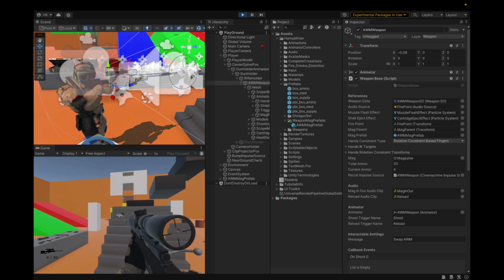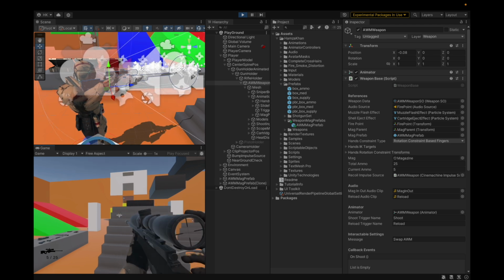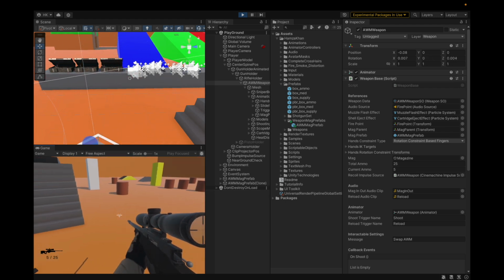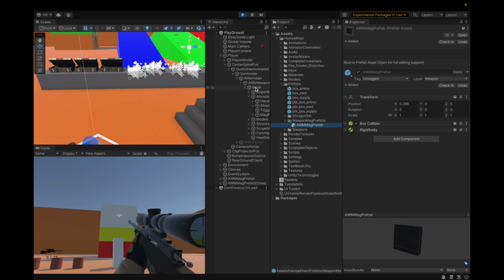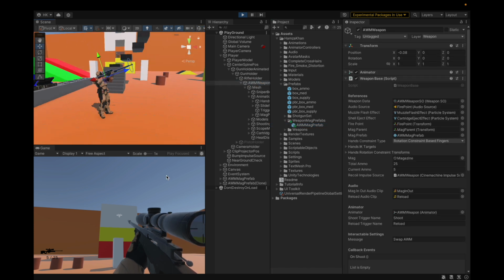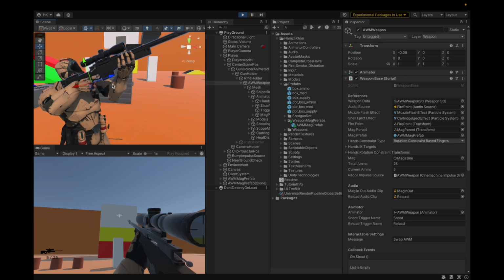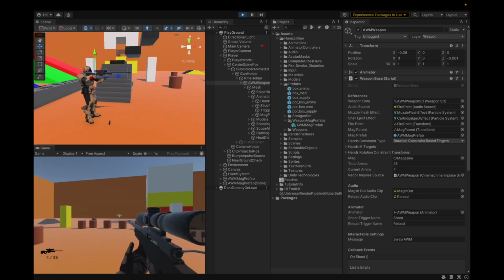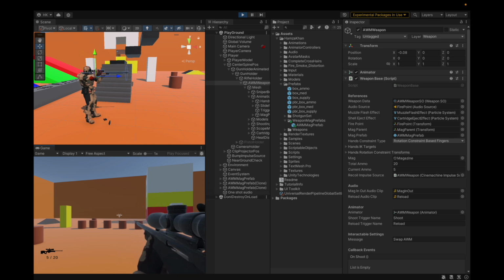I'll have to right click reload. There you go, the mag spawns correctly just like it was doing previously, but now it's a prefab that's spawned. And you can see too, because I already had one in the scene, that's not any bug of spawning or anything. Alright, so it looks like our mag spawning and everything is working just as we wanted.